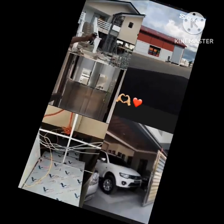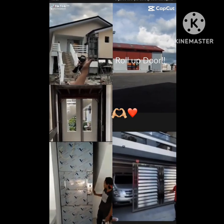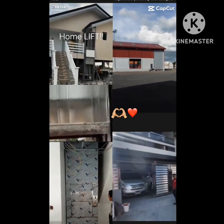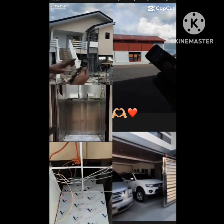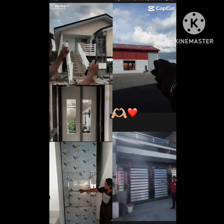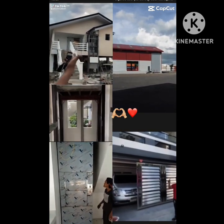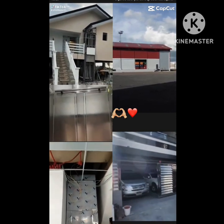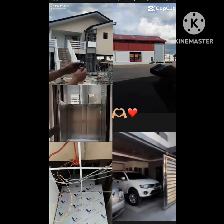Take a look at the roll-up doors. Rolling steel doors are metal slotted doors that roll up to store in a coil above the opening. They are used to provide security against entry or weather protection at exterior and interior openings in industrial, commercial, institutional, and other buildings. Roll-up doors are used to provide security to your building.